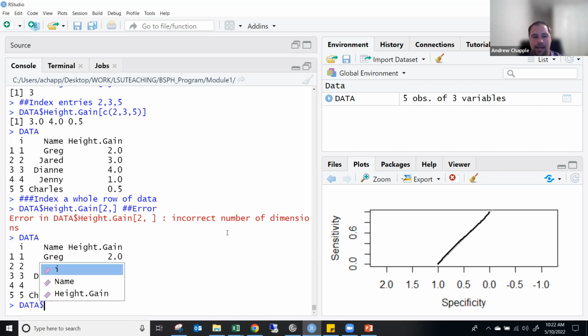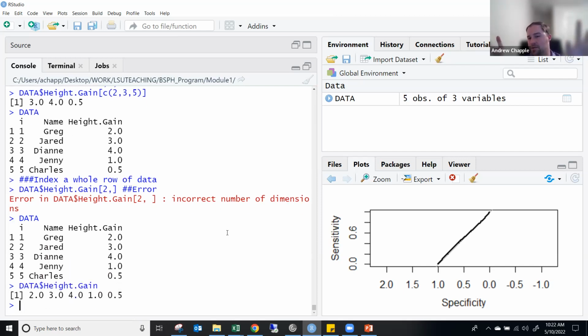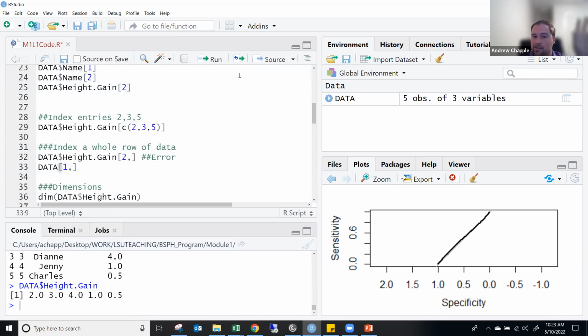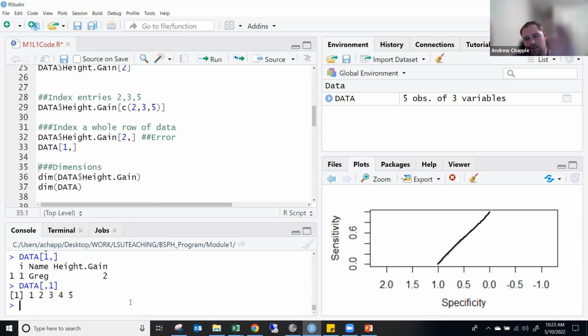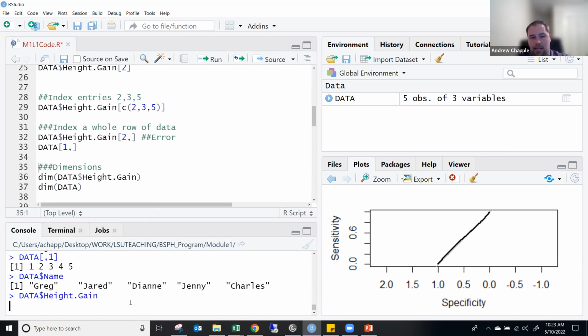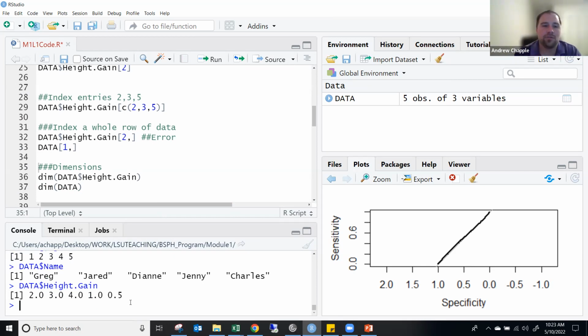Whereas if I look at data height gain, if I just look at that column, it's not a matrix. It's just those values. So I'm going to need to index the height in the way that I was doing before. But here I can index, this would be the first observation, completely the first row of data. You can see that prints out, hey, the first student was named Greg and they had a height gain of 2. I can also look at the first column of data, which are our observations. Sorry, it'd be like comma 1, like this, 1, 2, 3, 4, 5. So I think it's easier to index like this, name, data, height gain, that kind of thing. But that can be useful.